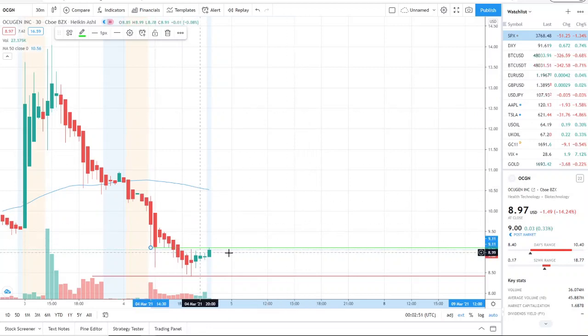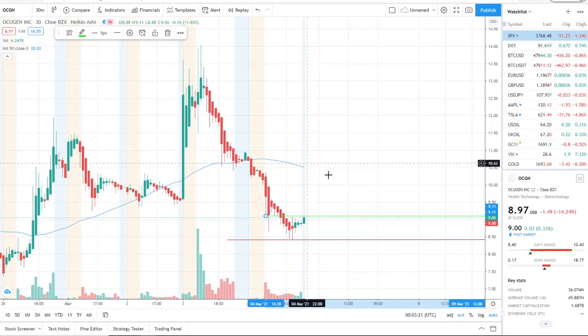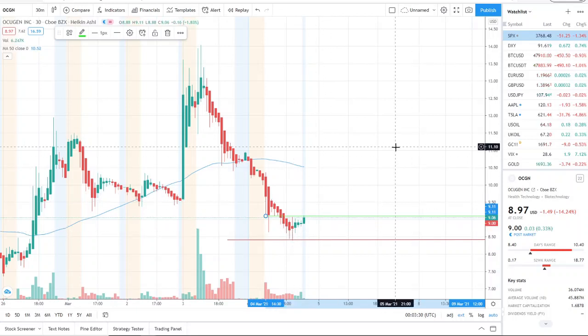Now, if that gets broken through, I do want every single investor and viewer to be aware that it does not signify or guarantee that the bulls have gained control. They have a long stretch to go to reach the 50-day moving average and get back into bullish territory. This is just an indicator to allow all of us as investors collectively to be aware that the momentum is going upwards, and if the bulls can use it as support, they could be one step closer to the 50-day moving average, which is their goal to then end up in bullish territory. That just gives us a sense of direction where the momentum is going.